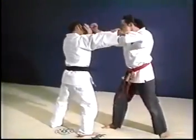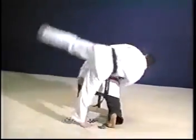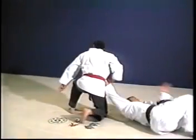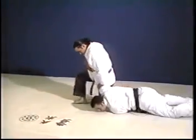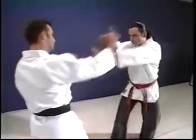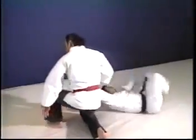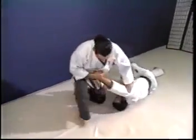You redirect the punch, strike to the neck, grab his wrist with your right hand as you pivot counterclockwise, turn, drop to your knee with a turning motion, pull him down. Now pivot clockwise on your knees, pull down. Again, redirect the punch, strike the neck, grab the wrist, turn to your knees, throw, turn back, arm lock.